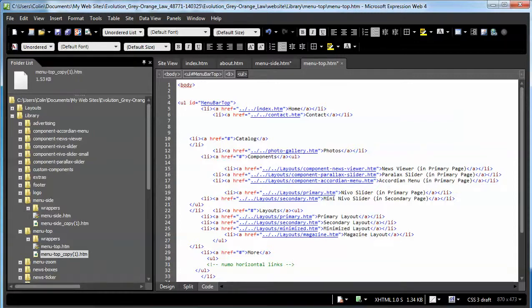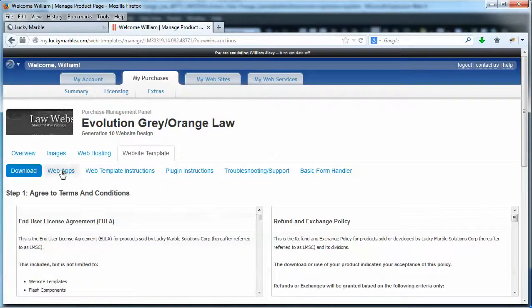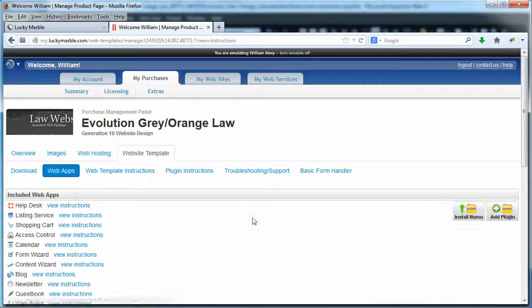And how I suggest that works, first of all, is directly from your members page when you log in. Just go to the instructions tab, go to web apps, and click install Numo. It shows all your plugins there, and it's just going to ask you for the database information and the FTP information, which you can get from your web host. I have a little snippet of code you can fire off to them, or it actually tells you what information is required once you hit install Numo. I'm not going to do that because I don't want to go through the process right now. But when you're ready, you can put back in everything we just took out by clicking this button and installing it automatically to your server.